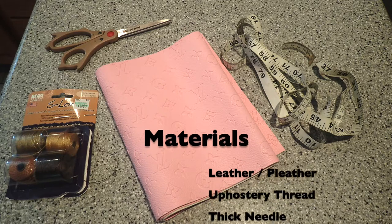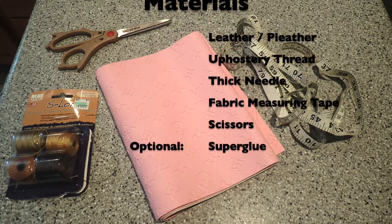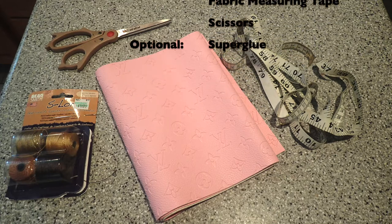For this project, you can use any kind of leather or pleather that you want to. You're going to want to make sure that whatever material you pick is strong and sturdy. Most of these leathers are going to work better than a fabric, because obviously you don't want it to slip on your steering wheel when you're driving — that would be dangerous and cause an accident. Leathers and pleathers are your best bet. There are also kits on Amazon that are pre-measured if you're looking to do that. I wanted to use this really cool embossed Louis Vuitton print material — it's obviously not real. Please make sure that you are getting a thick upholstery needle and upholstery thread. Don't try to use your regular thread that you'd use to sew a button onto your shirt, because it's not going to be strong enough.